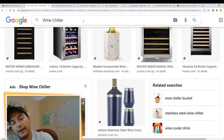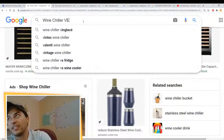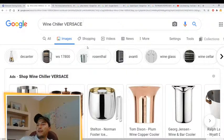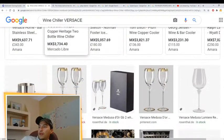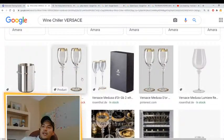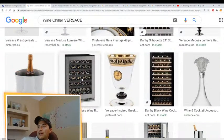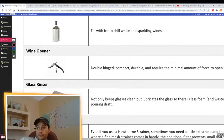Let's see if they have like a Louis Vuitton or, what's the other one called? Versace. Because they have ashtrays for Versace. Look, Versace home. Versace wine glasses. Wow, that's very cool. And this is a wine opener. Classic.